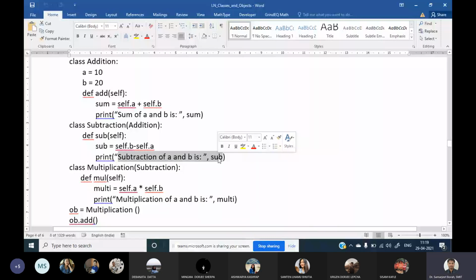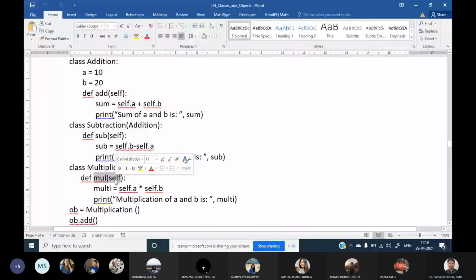Then we have another class, that is multiplication. This class is inheriting the subtraction class. Then one method is there, the multiplication method, MUL. There is one variable multi, and it performs the multiplication.